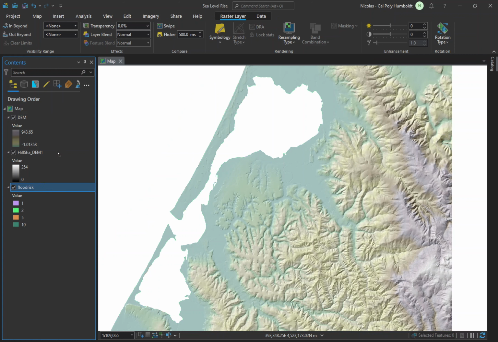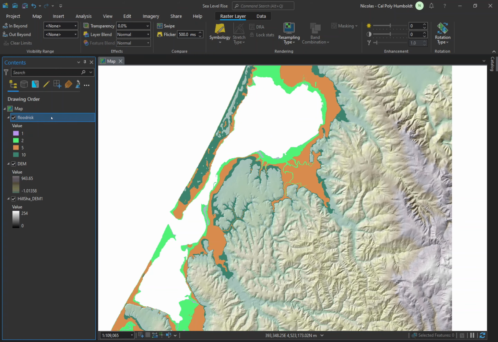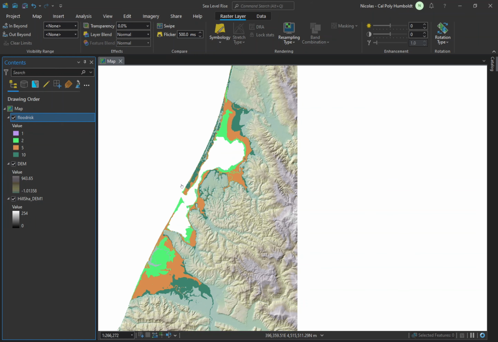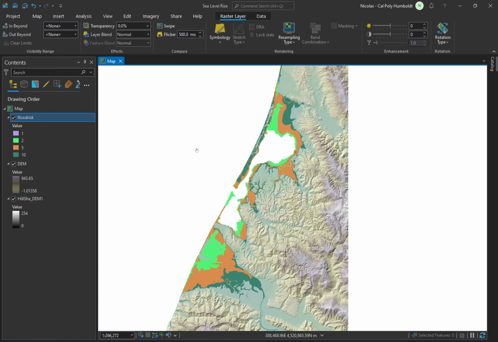Okay, next I'm going to change the colors of the flood risk layer. The default color scheme has a different color for every elevation category. This color scheme actually breaks cartographic convention because changes in hue are mostly used for qualitative data. Qualitative data has a descriptive nature and cannot be measured. What we have here is quantitative data, a numeric range from low to high. For this type of data, you should use a single hue with changes in value and saturation in your color scheme. Let me show you what I mean.